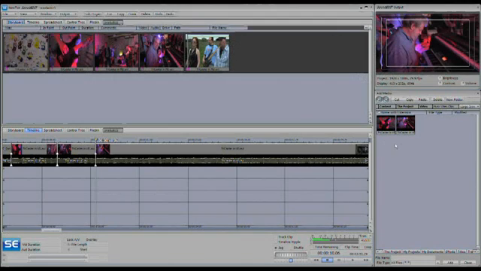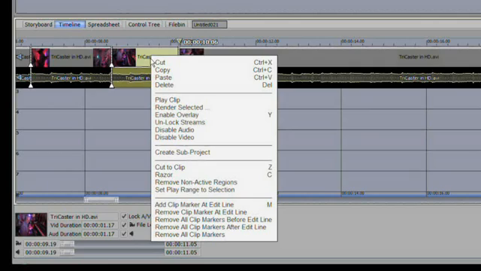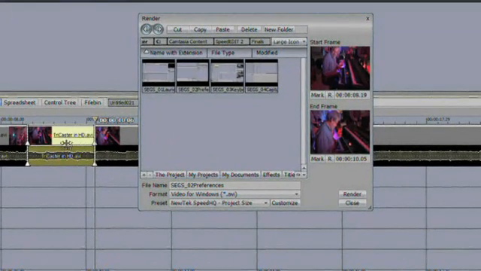Now again, this is making pointer files, not making new clips. I do have the ability to create a new clip as well. If I have the area selected that I want to work with, I can right click on that clip and come down and say I'd like to render the selected area. And this will allow me to go ahead and render this clip as a new clip. Again, that's going to take up a little more room on the hard drive and so forth, but then I have physical clips to work with instead of just the pointer files. The thing to remember about doing this is I will not have the extra video on either end of the clip now. It is going to be defined by what you have defined as an in and an out point.